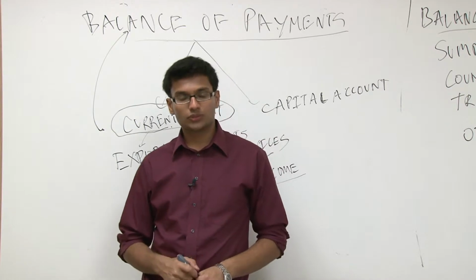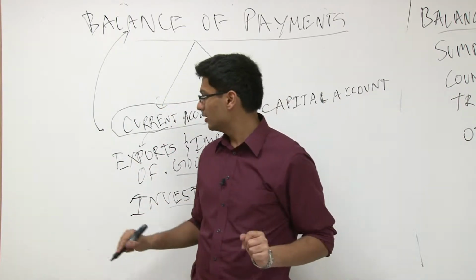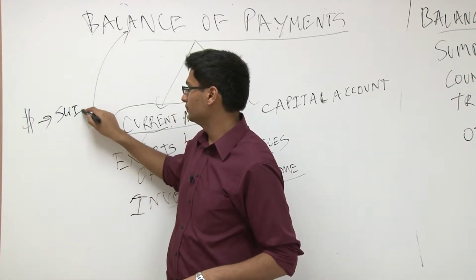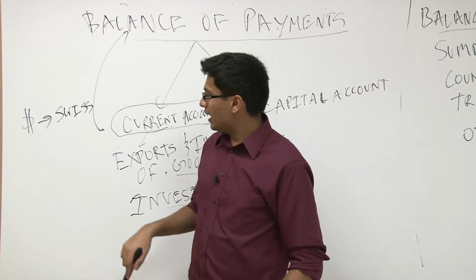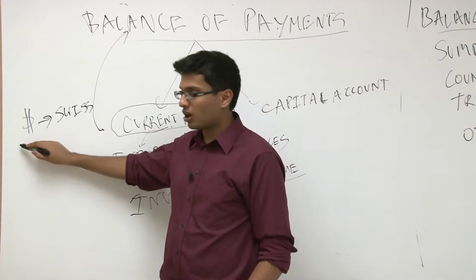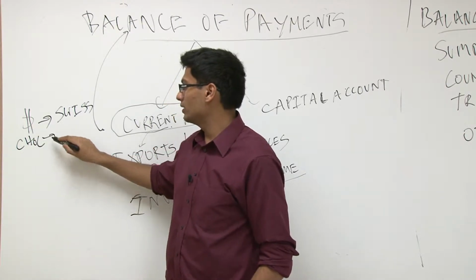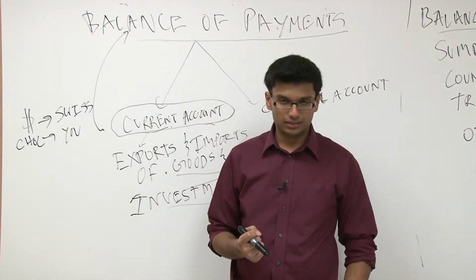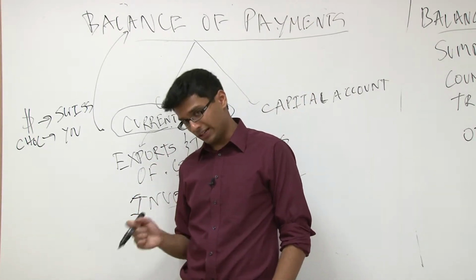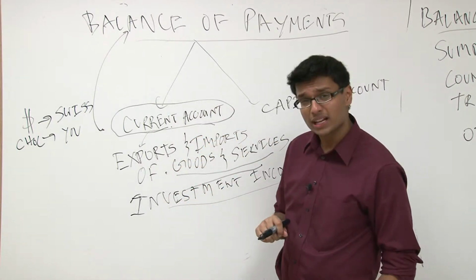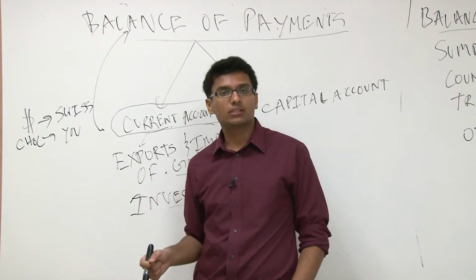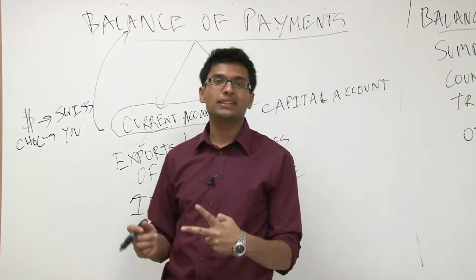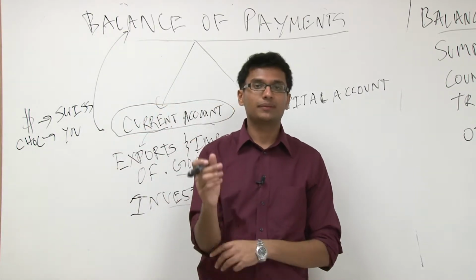Two things have happened there. One is that your money has gone into Switzerland, okay? And the other part is that his chocolate from Switzerland went to you. So your country imported a product, but your country actually lost some money, from your bank account to his account in Switzerland. So there's two effects that always happen in a balance of payments. That's why it's called a balance of payments, okay?